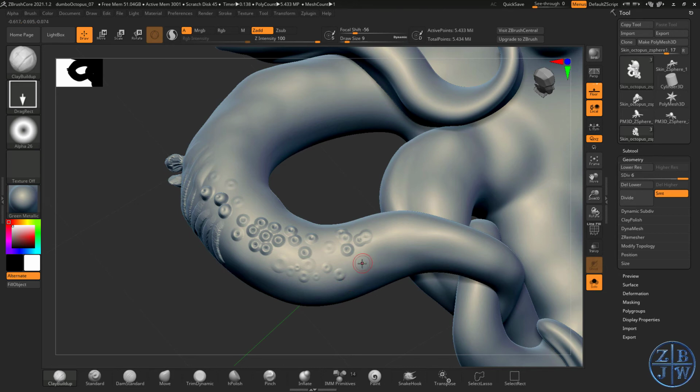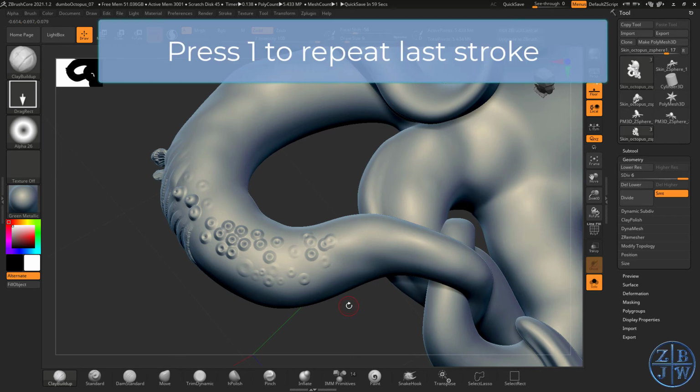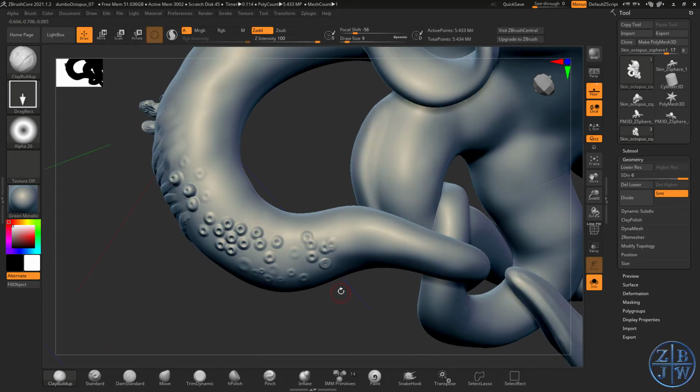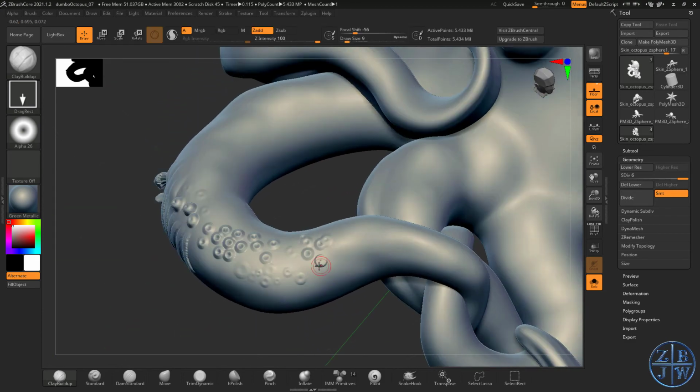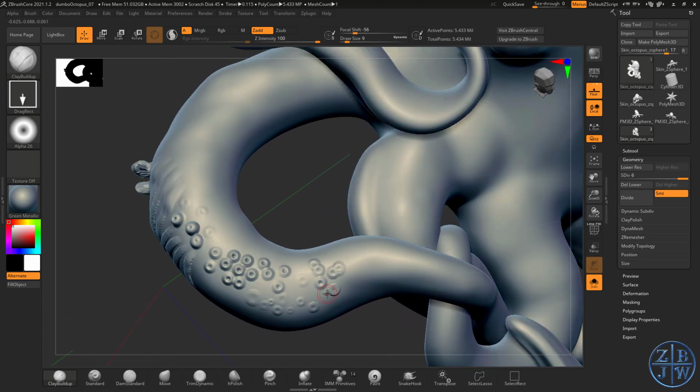What you can try doing though is a trick where if I make a stroke mark on the surface and I press the 1 key on my keyboard, it repeats the last stroke. So every time I press 1, it builds it out a little bit more. So that's one way of doing it. I don't know, this to me doesn't look as good as the other versions though. But it's something you can try.